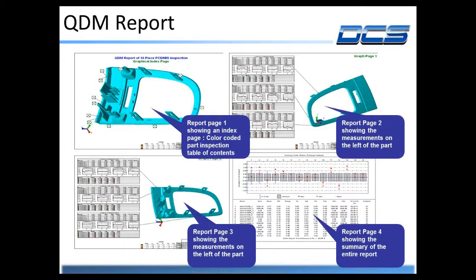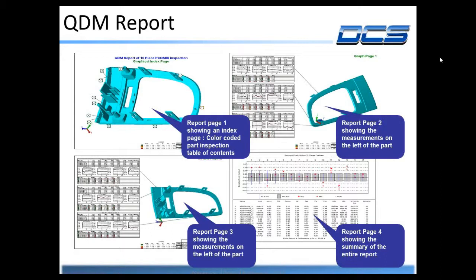And in the upper right-hand corner, you see about three merged comparator charts on this page. They're on the left side of this small part. And on another report page, we see a few more parts to the left side, measurements to the left side. And finally, we see a summary chart. This is a special page to finish off the report. It's an option you can configure. We're going to go ahead and show you that.